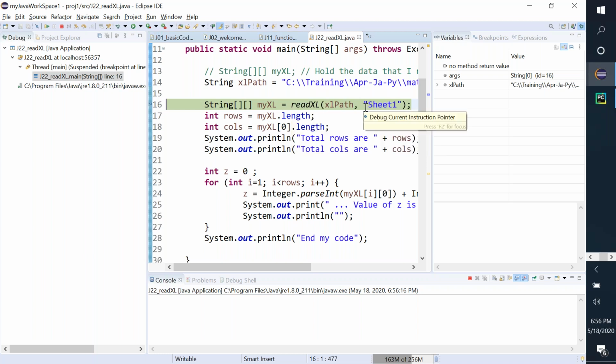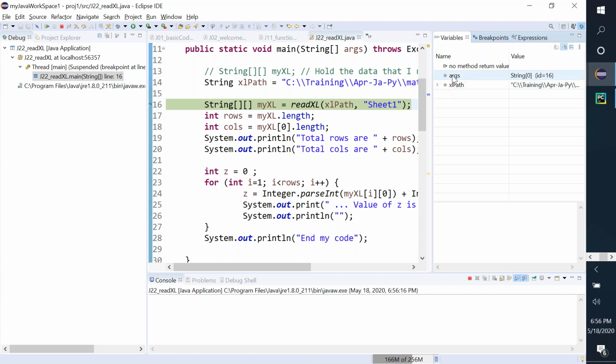Because your code will keep improving, increasing in complexity. You need to know. So it basically has information of anything that you create here. So let's execute this one step at a time. I'll just step into or step over this. Actually, when I say step over, I think it will come after reading the entire Excel. Let me see where I am.